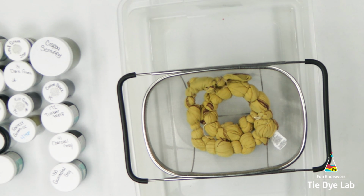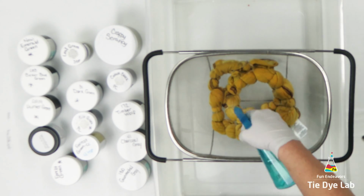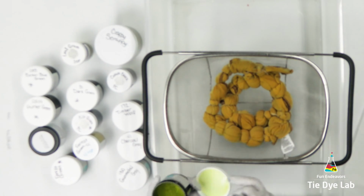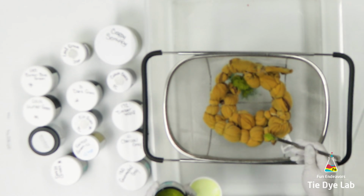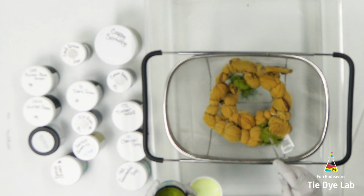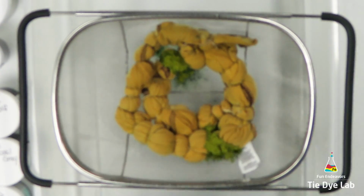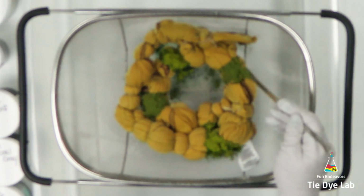I've placed the shirt down inside of a colander and I have the colander over a plastic tub or tote. I'm going to begin by applying the dye to each one of the sections of my shirt. But before I do that, so that the dye sticks a little bit better to this dry shirt, I'm going to lightly spray it with a little bit of soda ash solution that I've placed inside of a spray bottle. Because I have the shirt down inside of a colander, I'm choosing not to use an ice barrier. I'm just going to put the ice down inside of this colander. I'm going to randomly apply the greens and the grays to the shirt.